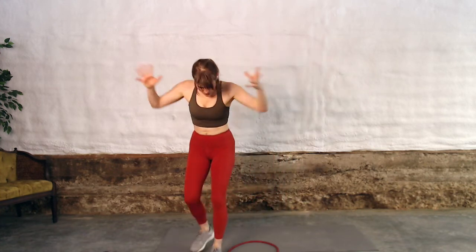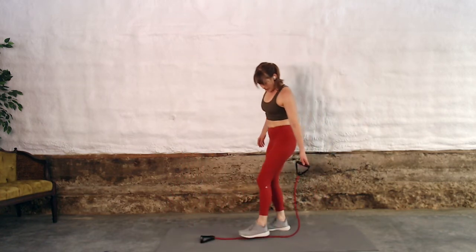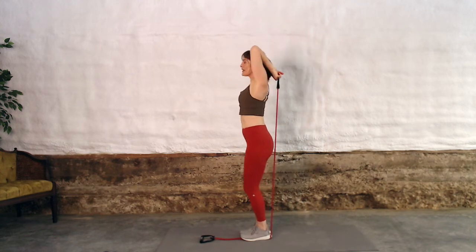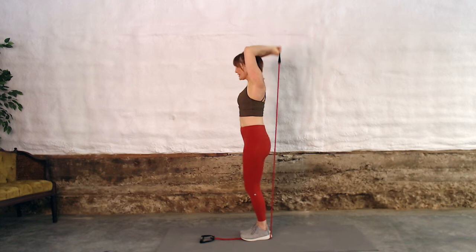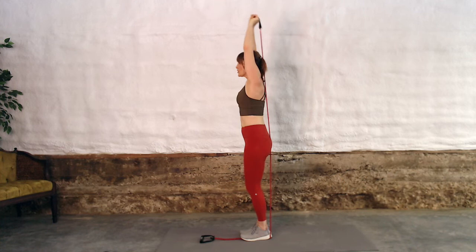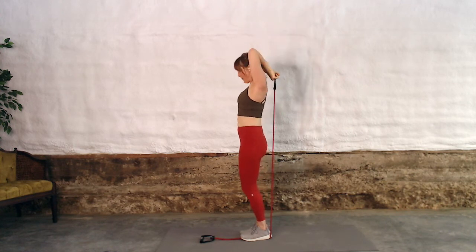Second set, where are we? Band tricep overhead extension. Lay that band out, stepping on 3/4 of the way. Adjust your band based on your first set. If your first set was easy, step on more of your band. If your first set was hard, like mine was, step on less of your band, okay? So you wanna give yourself more band in your hand to make it easier. And some good work today is gonna pay off in dividends tomorrow.